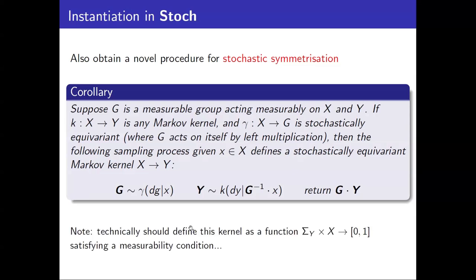But then notice something that is sort of a downside of using this measure theoretic language as opposed to this general Markov category thing. This is not technically precise, in a sense. Even though I've tried to be precise here and convey what's going on, this sampling process here doesn't describe a function of this form here. If you actually wanted to define a Markov kernel in the rigorous measure theoretic way, you technically need to write down a function that looks like this. So in a sense, it's easier to just work with Markov categories and draw these string diagrams rather than committing yourself to this particular instantiation. Anyway.